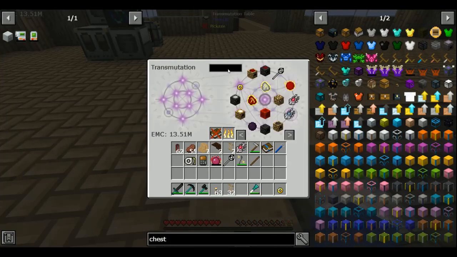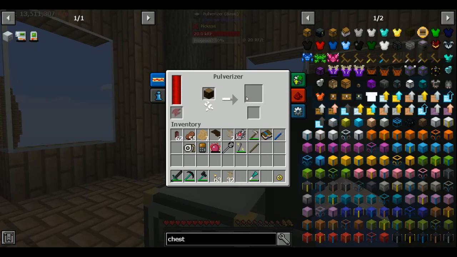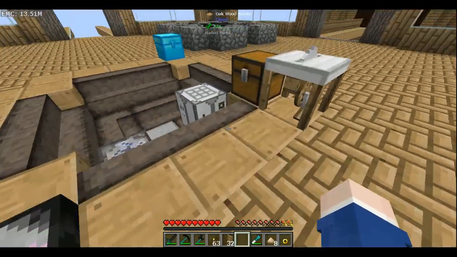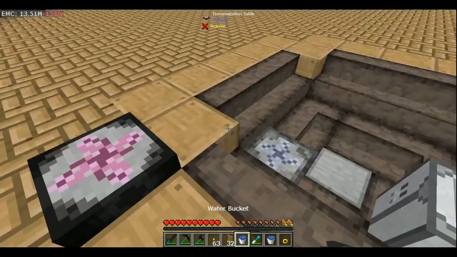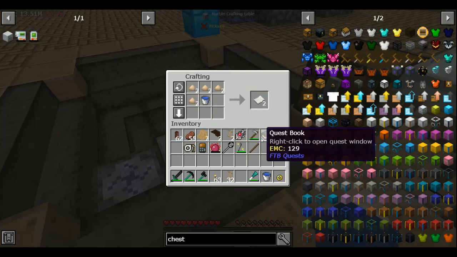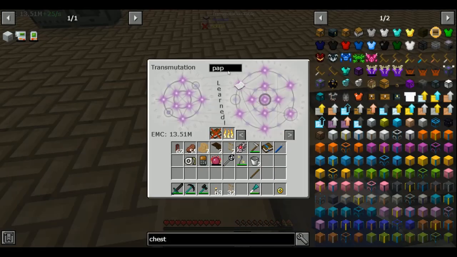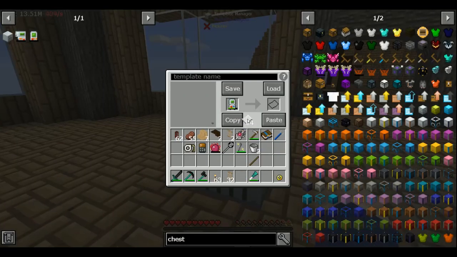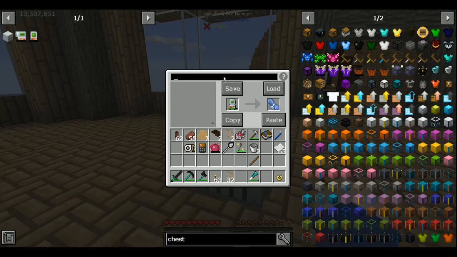Okay. And so I need wood. That'll make sawdust. And then sawdust makes paper. With a water bucket. Oops. Wood sphere. Save. Okay.